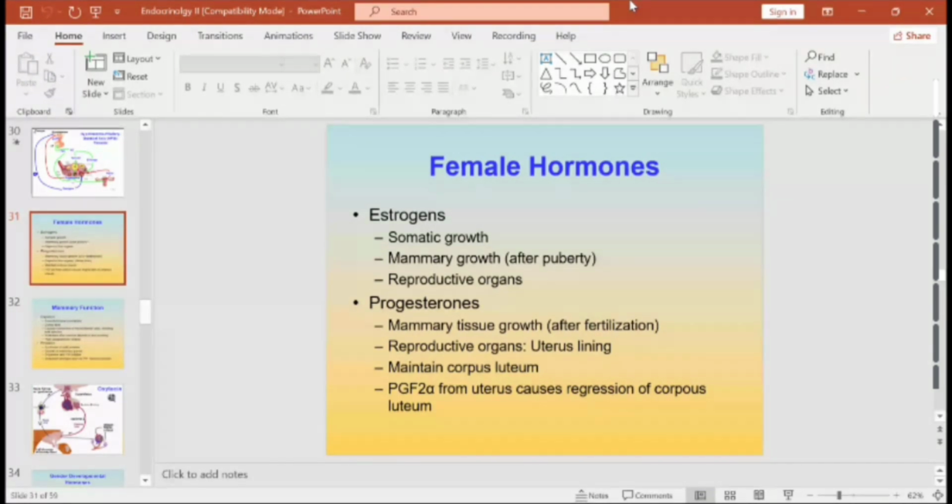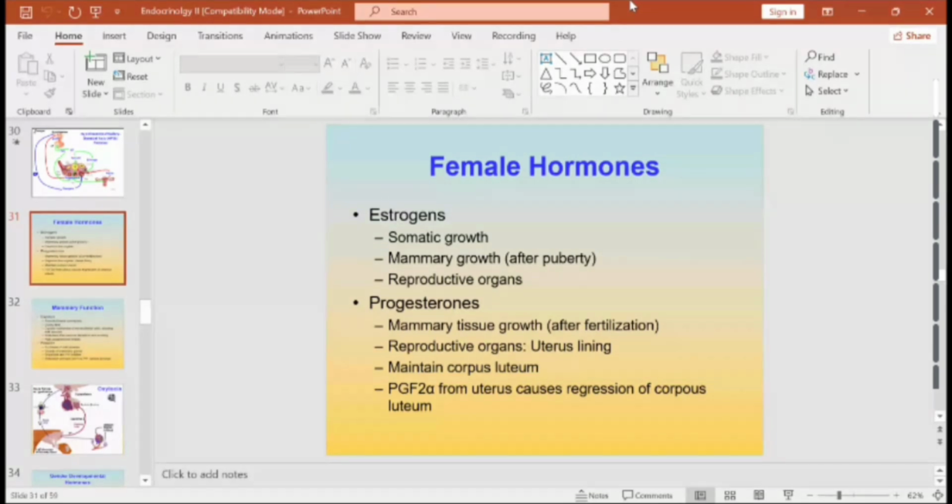It enhances the growth of the other cells in the body. We call them the somatic cells. And the differentiation of the somatic cells will lead to physical growth as happens during puberty. So this is a literal increase in the body weight and the increase in height. And most of these effects usually start at puberty, as we later see when we do a review of the female reproductive system.